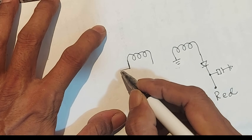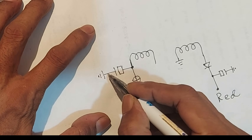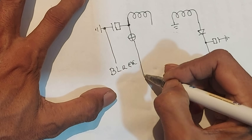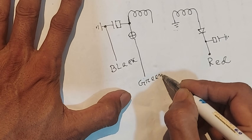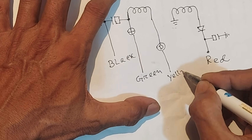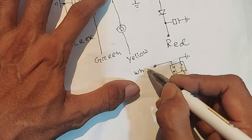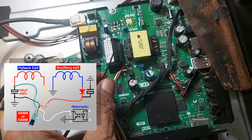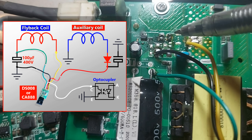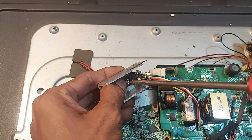One terminal of the flyback coil is connected to the positive terminal of the main filter capacitor. The black wire will be connected to the negative terminal of this capacitor and the green wire to the positive terminal. Finally, the yellow wire should be connected to the switching terminal of the transformer — and we have already connected the white wire to pin 4 of the optocoupler. Before connecting the module, first measure the optocoupler to check if it is faulty. Now let's remove the PWM IC, and finally attach a heat sink to the SMPS module's IC.